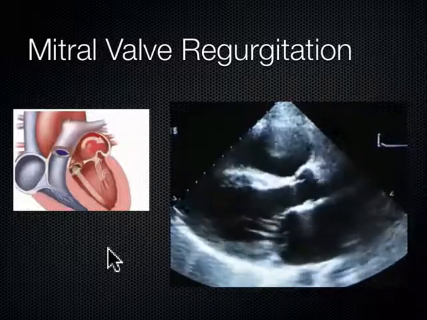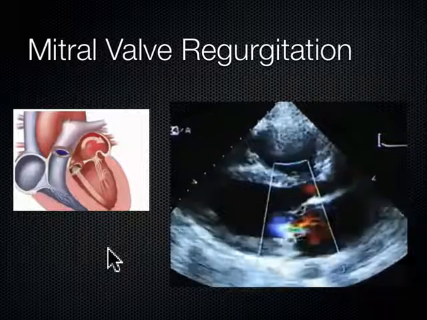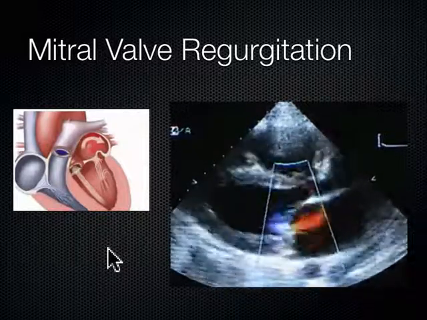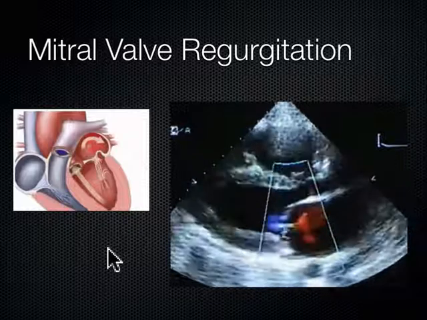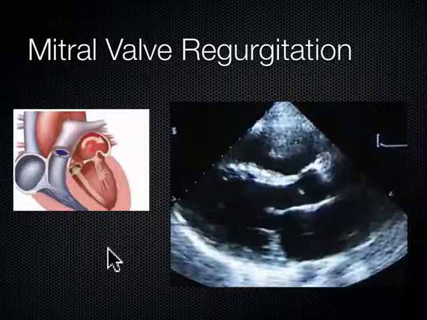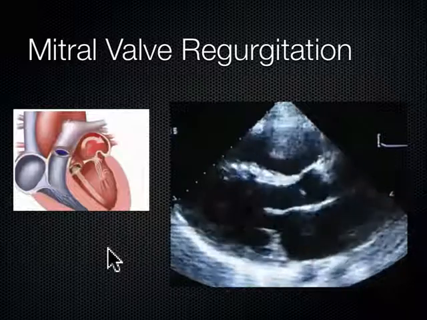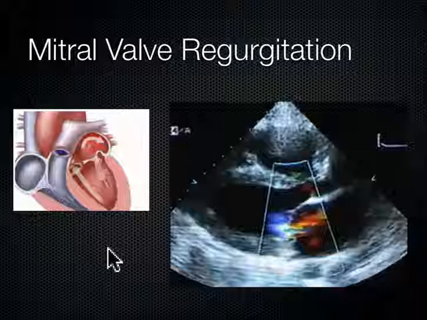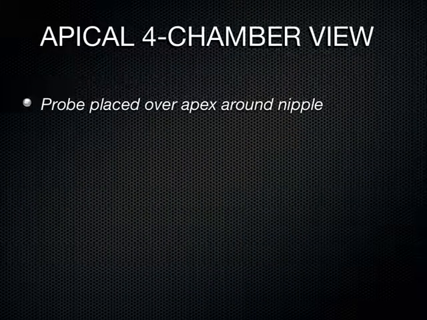But that's why you could drop the gate there, and they do it right here, and it shows some flow going the wrong direction across that valve. But what they've done is they've actually steered that gate just slightly off 90 degrees. That's a little bit of a fancy adjustment you could do on the machine, but we're going to learn that throughout this year. Now we're going to switch to the apical four-chamber view. This is probably the hardest view of the heart to get, the most challenging, requires a lot of patient positioning. It's particularly difficult in women with large breasts because you've got to move their breast out of the way to get to this little view here.